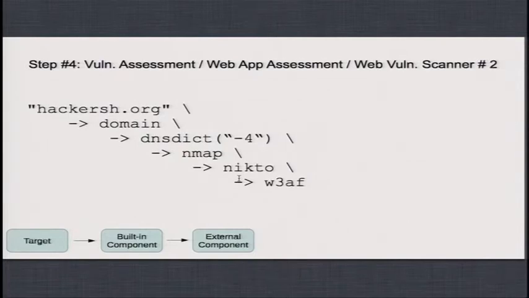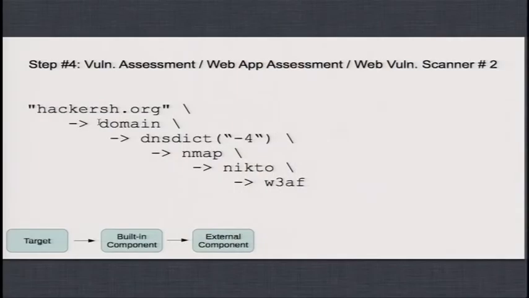And a step further will be to plug another web pen testing tool into it. So now that we already did a check on the web server surface, I'd also like to step in and do a more application-wise pen test. So in this example, again, I'll take the flow from top to bottom. We have the hackershell.org domain. We're brute forcing and using DNS dig to find all the subdomains. So the HackerShell is a string and converted into a domain.